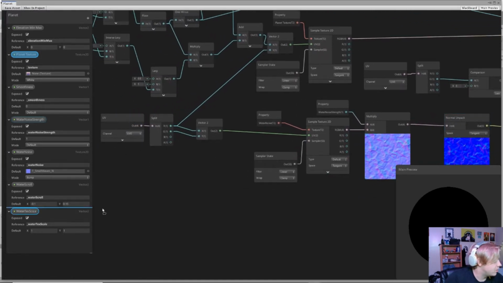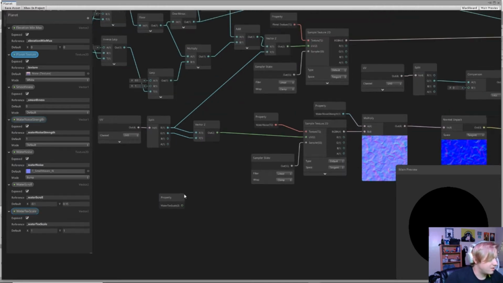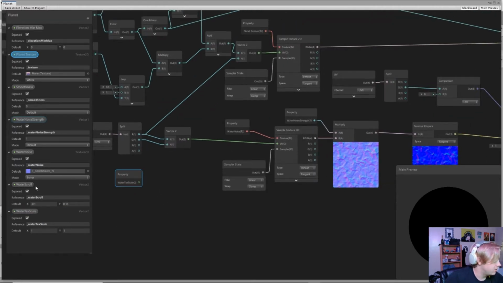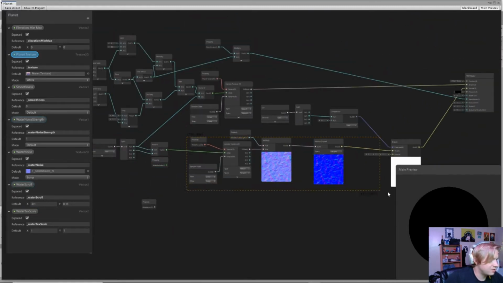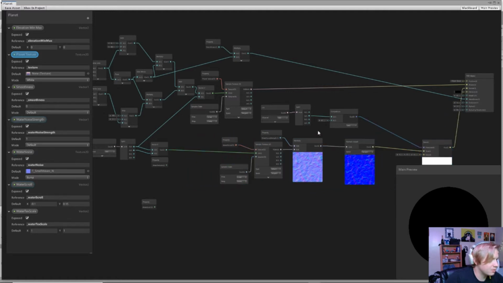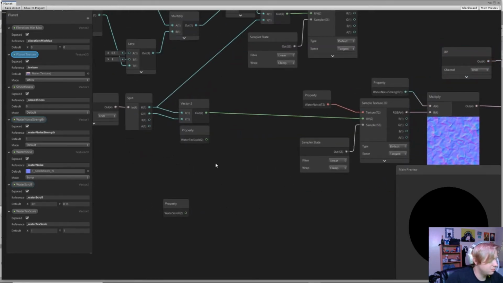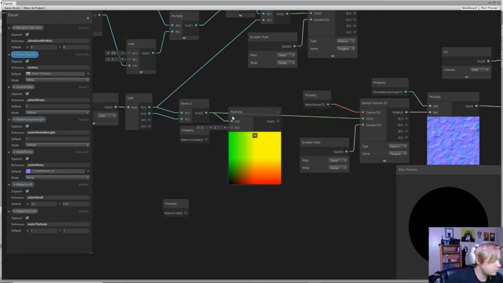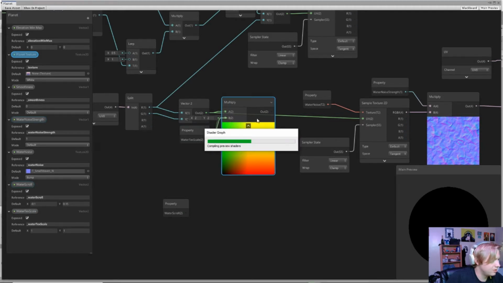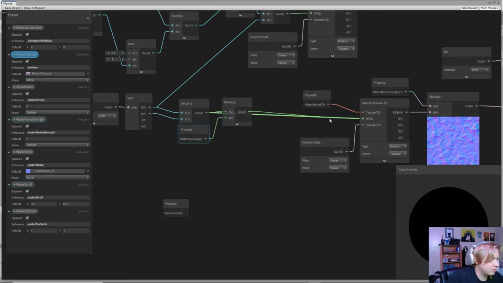And then we also want to use water text scale. I named it completely wrong. Okay. So we have water text scale. And with water text scale and water scroll, what we're going to do is basically allow us to change the look of the water by controlling how much of the texture gets displayed per fragment. And to do that, we're going to do another multiply. We're going to multiply our base UVs by the text scale. And so this is going to be the scaled output.